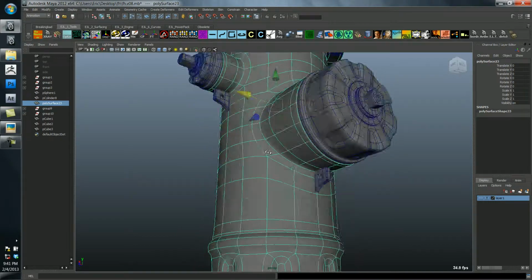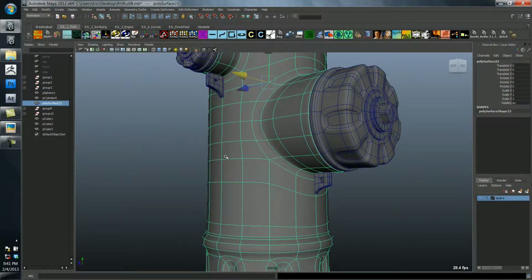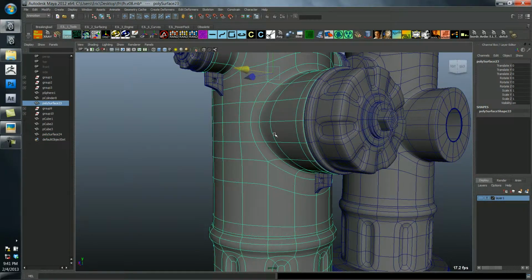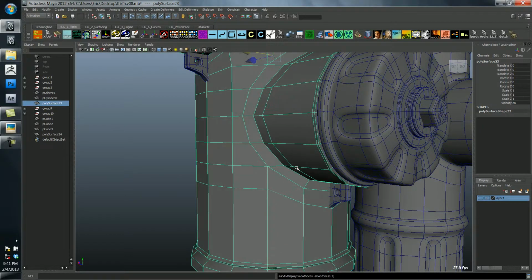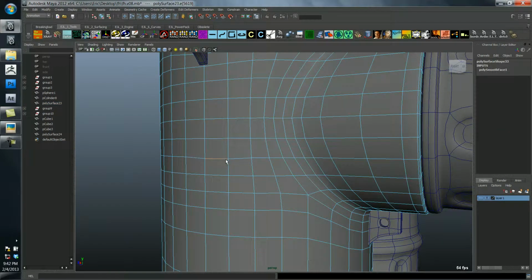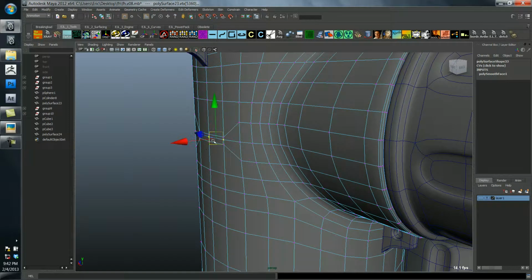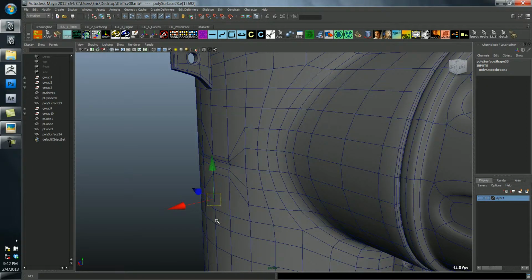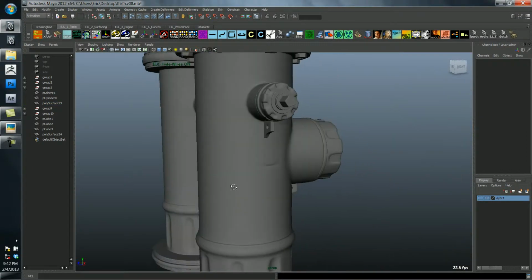if we want to make some scratches on the body of this thing, we'll probably have to divide it at least once, which is something that I was thinking we wouldn't do, but let's try doing it now. So I'm just going to go and use my hotkey for smoothing. And now we can do something like this, where we bring a series of edges close together. You can push this in and kind of simulate like a scratch or something like this on the surface. Or maybe a dent.